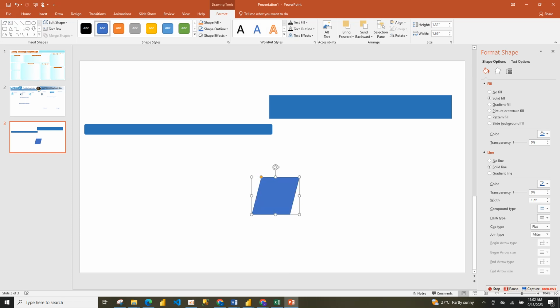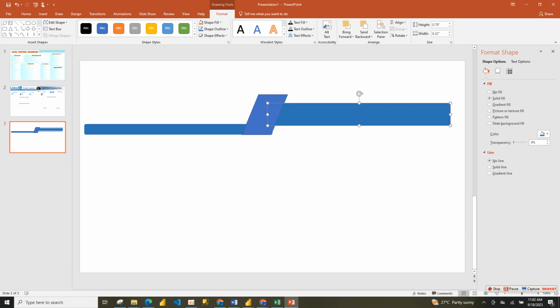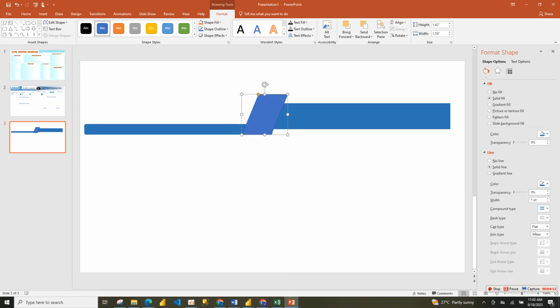Again, just reshape it. I'm going to bring this here like this. I think I need to bring this down. Also reshape this to this. Good.